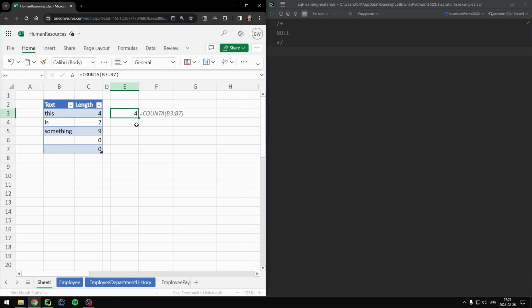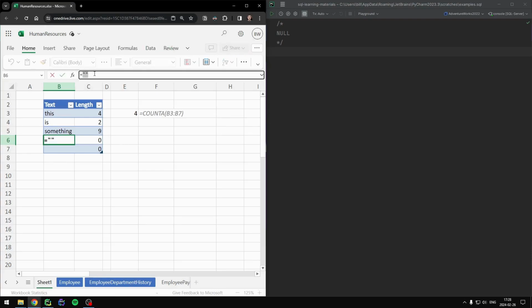So what's going on here? Let's take a look at these values. Well, these three are pretty standard. But this one, this is what we call the empty string. A string is just the coder's word for text, string being short for string of characters, so just text.